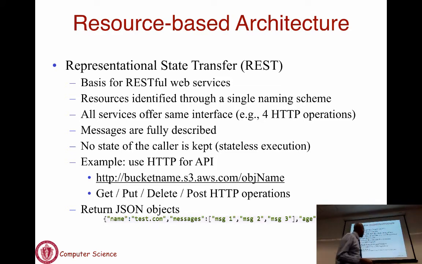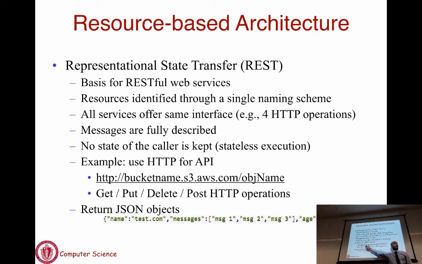Okay. So here's a very simple example of a RESTful web service, and I'm going to use Amazon's cloud service for their storage service. There's something called Simple Storage Service, or S3. S3 uses a RESTful interface like most web services, and S3 is essentially a storage service that allows you to store some data in your cloud. The way you are going to access that data is you are going to send an HTTP request, requesting it, and it's going to look like this.